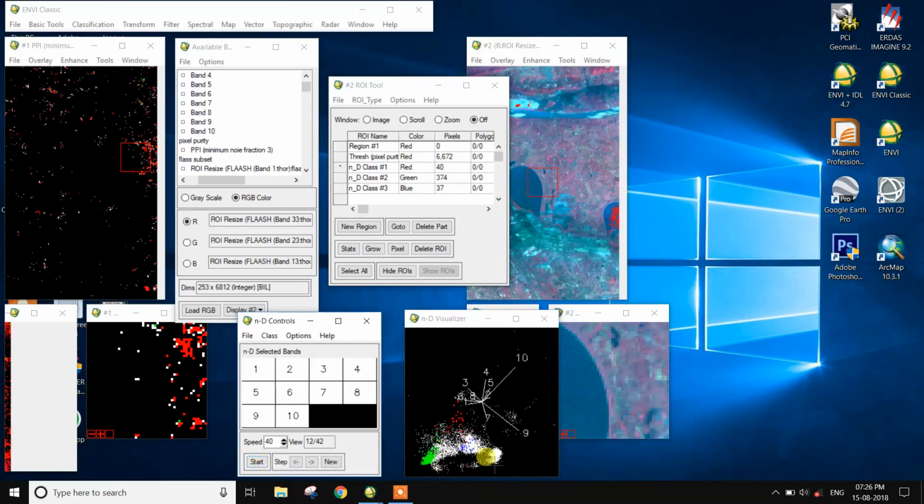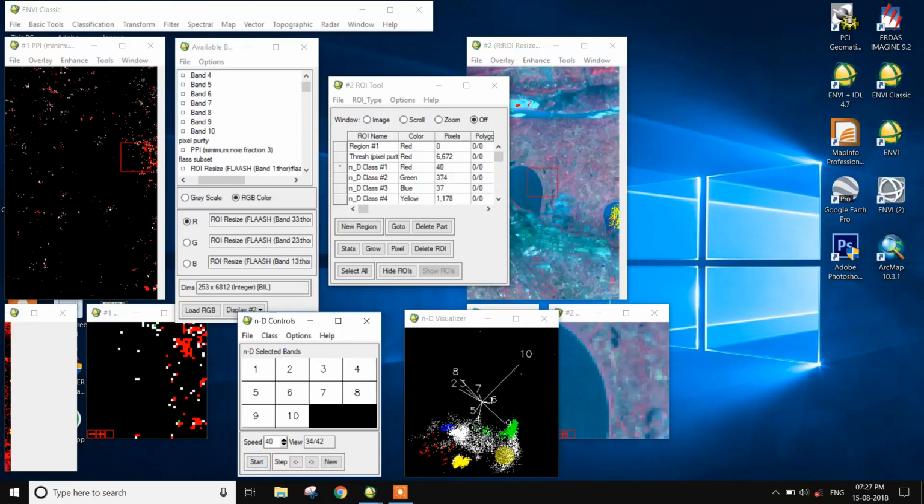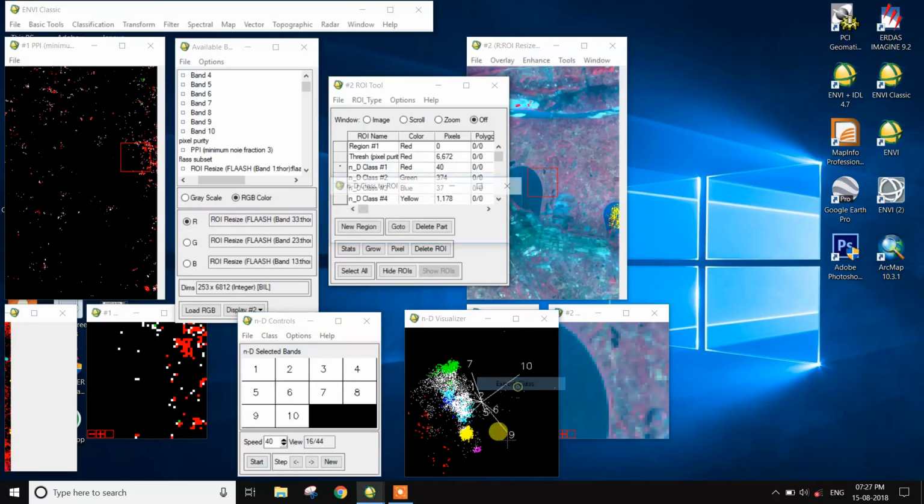Start, export to new, and start, export and new class. There is the complete Endmember collection process.